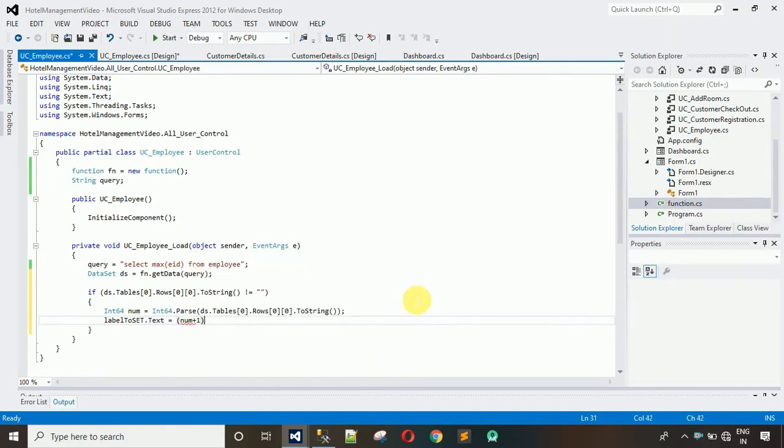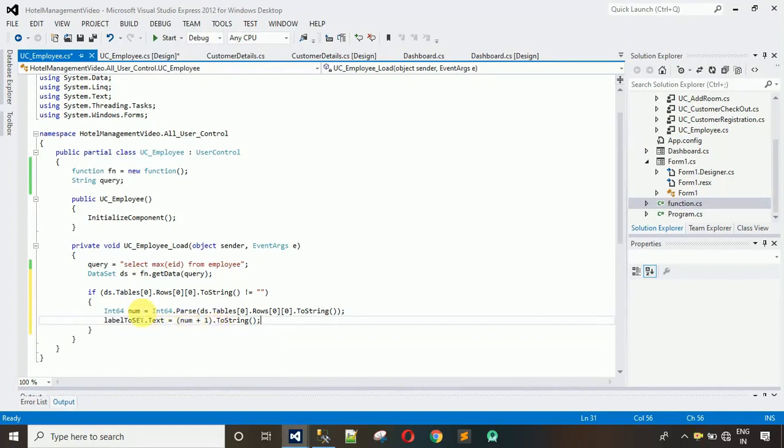And after this, we have to convert this one to string. As you all know, according to the BODMAS rule, first the bracket is resolved. So first this bracket will be resolved. If you extract this bracket, simply num plus 1 will be pasted over there. So what will happen?